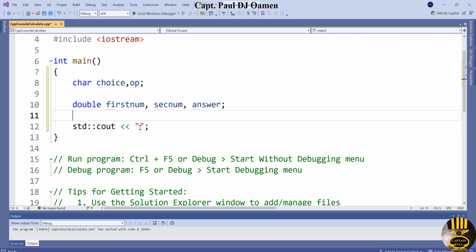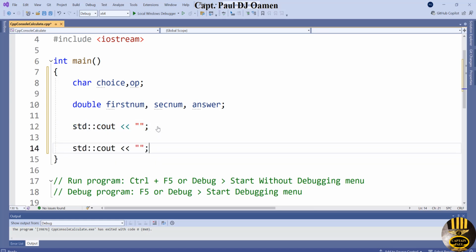Okay, now in here, we have std::cout. I'm going to enter in there maybe the title, console calculator, something like that. Let's copy this because I'm going to need it again. There.